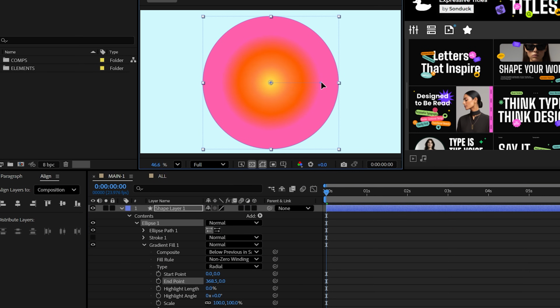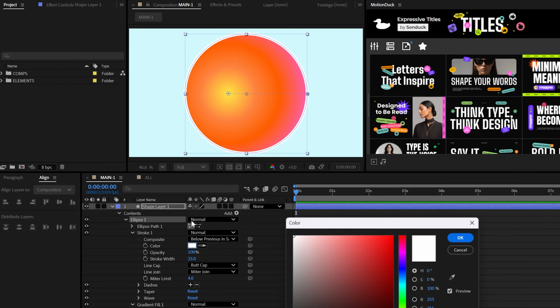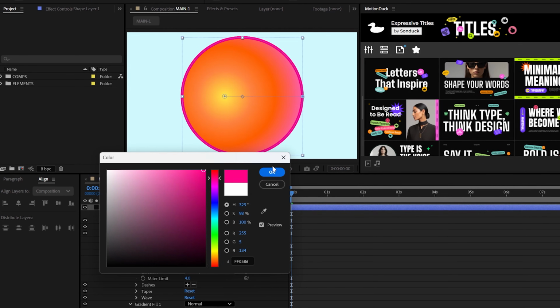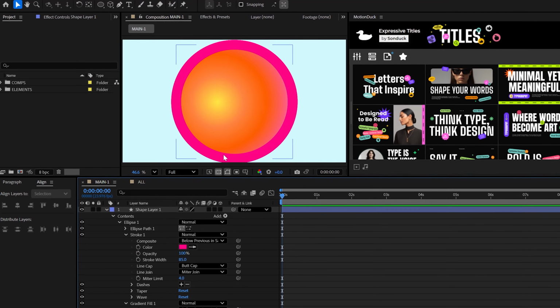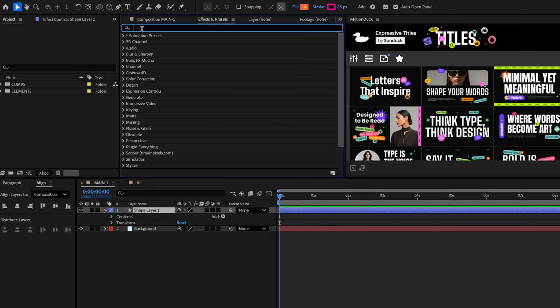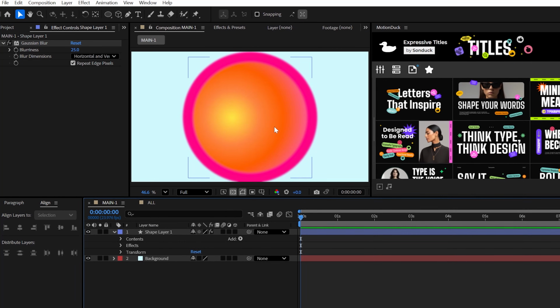Anyway, move these 2 points apart to maximize the gradient, and since I'm using a radial, we'll have this hot spot in the middle, which is kind of cool. And to prove that bad color choices don't matter, I'll add a hot pink stroke to this with a large width. Okay. I might be drinking and designing, and this looks bad, but let's embrace it by using the Gaussian blur effect and make our vision blurry. I mean, make the graphic blurry, officer.